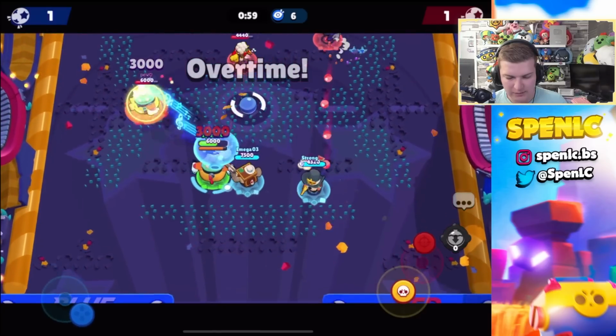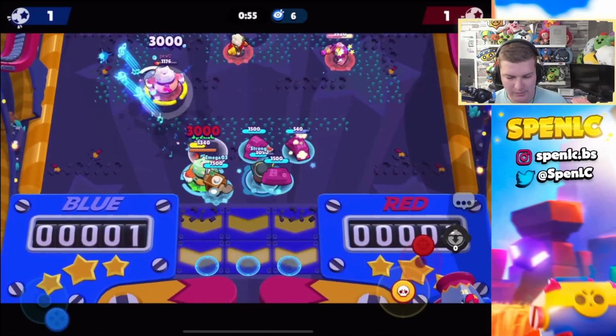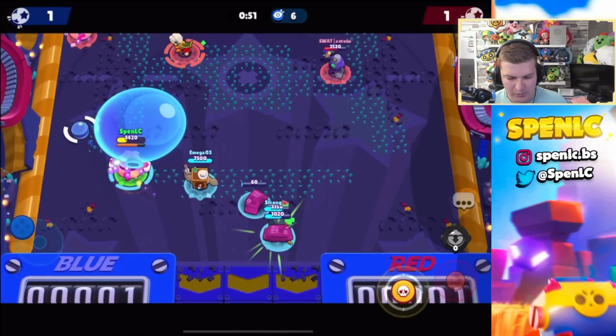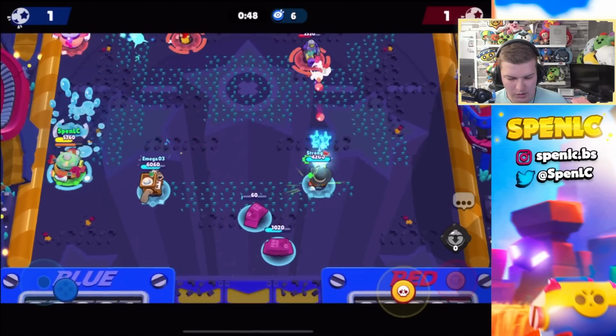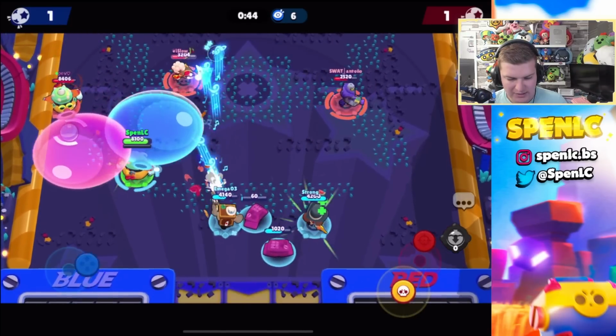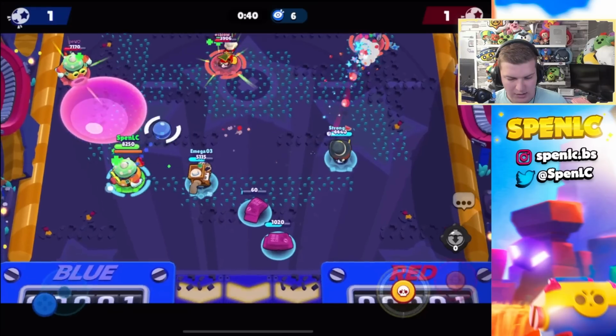So we're going to get the shot onto the Hank. He's going to pop his gadget in time. And yeah, there's just no way he's going to be able to score from there. I'm going to keep walking it up, even though, again, kind of resetting our health regen. It's a little bit hard for our 8-bit to do too much against a Maisie without a super, so I wish I could really help him.